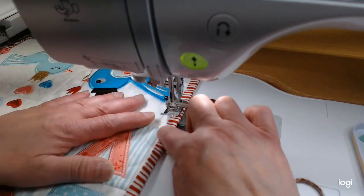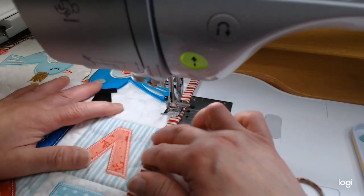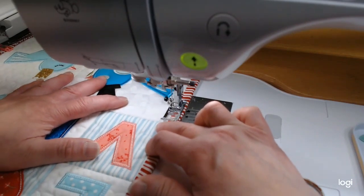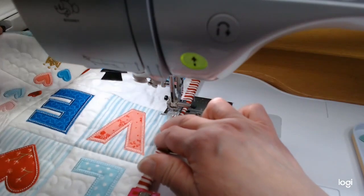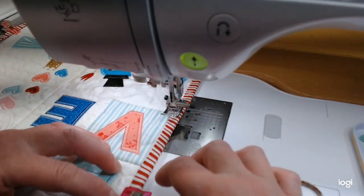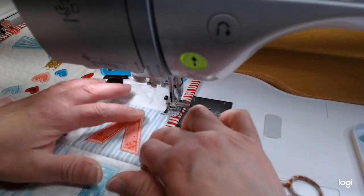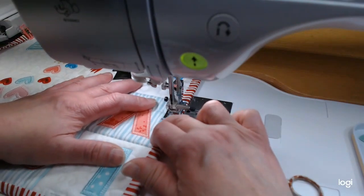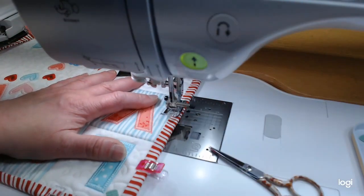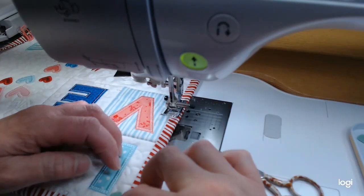Oh, you're fine now. I hit my little flipper on my embroidery unit again, sorry. My machine will occasionally stop and make that little noise. It helps if you take your embroidery unit off. I sew and embroider within minutes of each other, so I never take mine off, and that's why it does that.